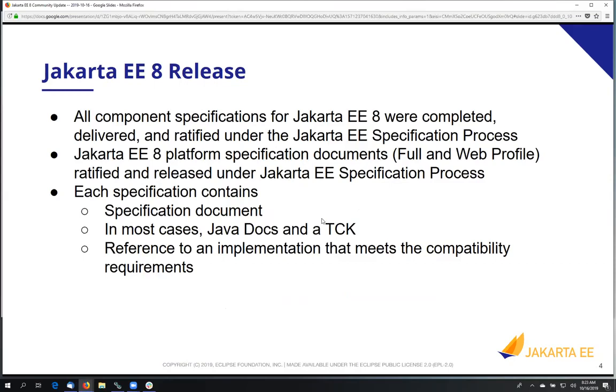We delivered them on, ratified them under the Jakarta EE specification process. The platform specification documents for the full profile and web profile are complete, and they contain all the specification text. So now our next job, as Ivar was just describing, is to bring all the rest of those documents over to Eclipse and get them converted.